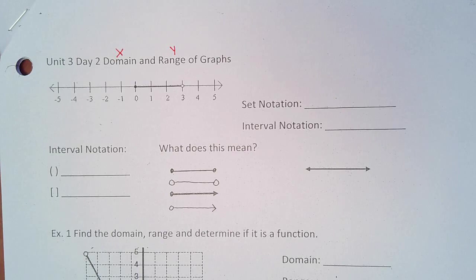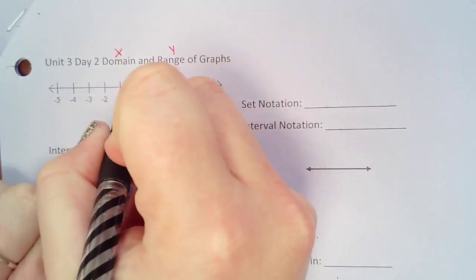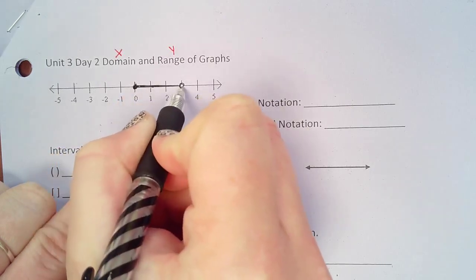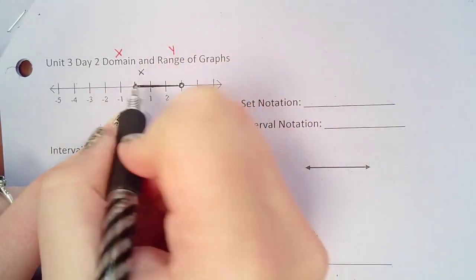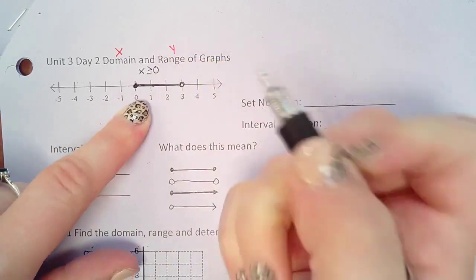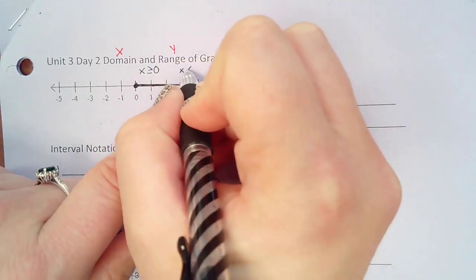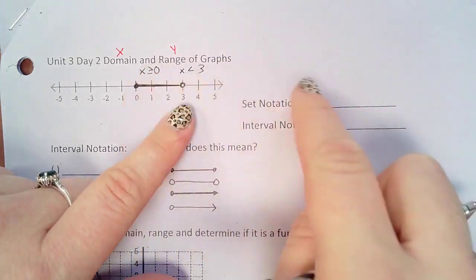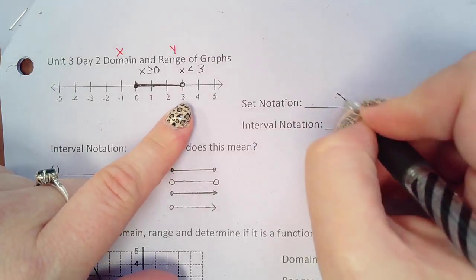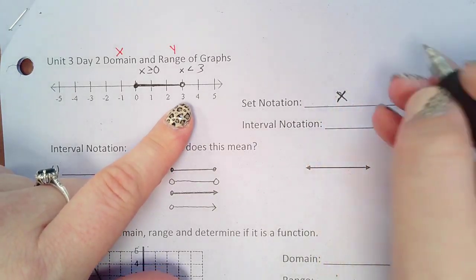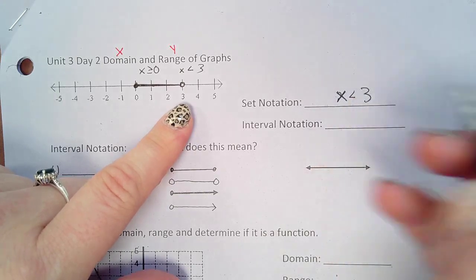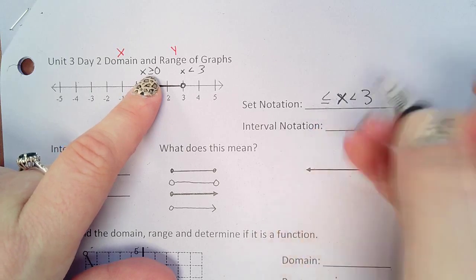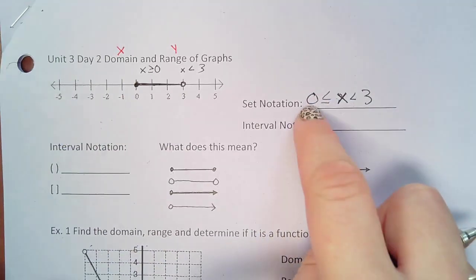Okay, so first, when we used to have this, we would say, okay, this is a closed dot here, and then we have shading, and then an open dot. So we'd say x was greater than or equal to 0, or x was less than 3. It couldn't be less than or equal to because it's an open circle. So we could put those together, put x in the middle and say less than 3, and make sure we're flipping these, so it's opening to x still, greater than or equal to 0.